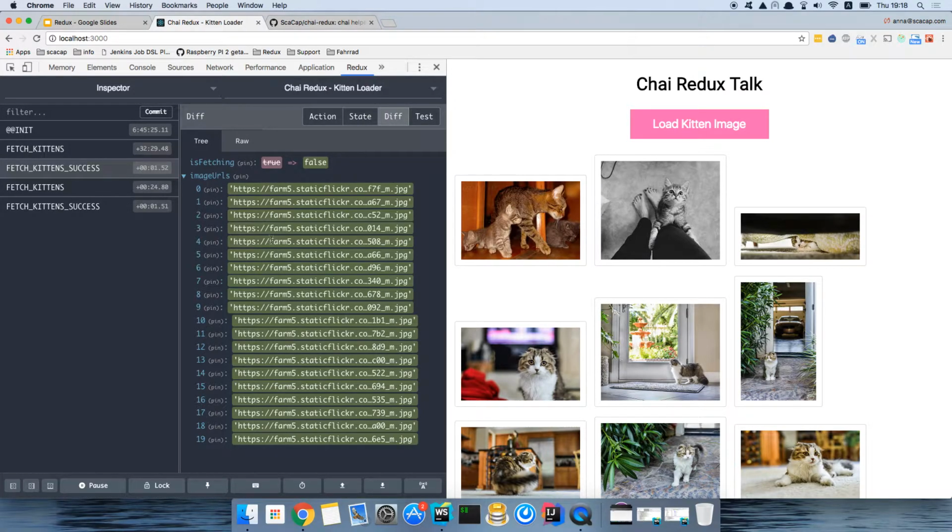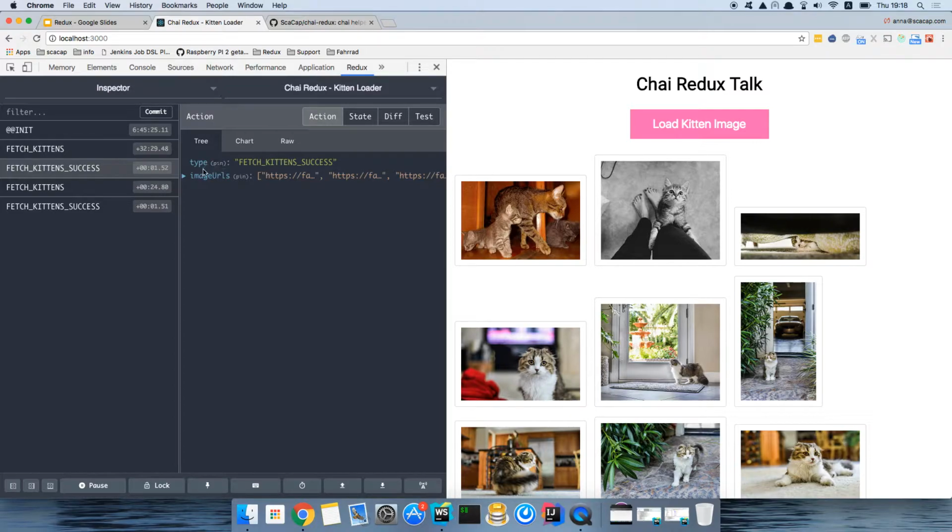That again updates our state from isFetching true to false, and it sets the images from the payload. So every action does not only have a type, but it can also have a payload. And we have now seen all the state transitions and everything that we're going to test today.